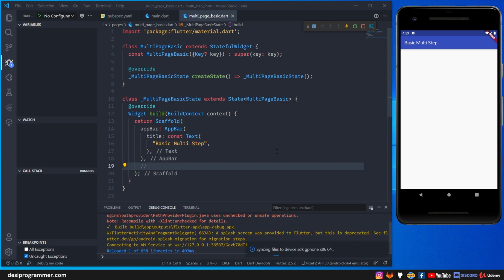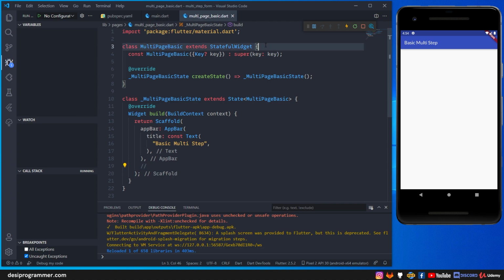which is a basic multi-step form. So as I have said, I'm going to talk about two different ways. The first one, the one that we're talking about right here, is using just simple, bare-basic Flutter widgets. The next one, we will be using providers, and we will see how that can change the process. So talking about basic widgets, there are again two things that people can do.